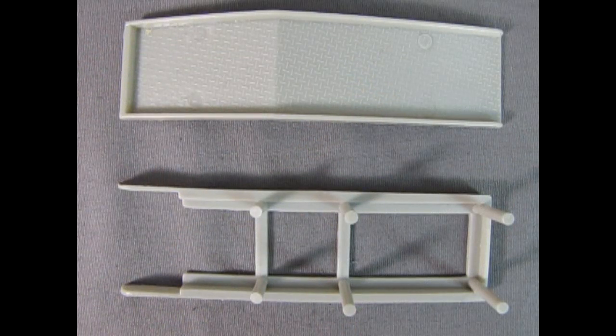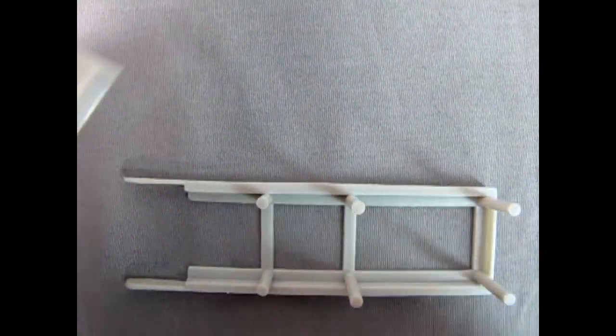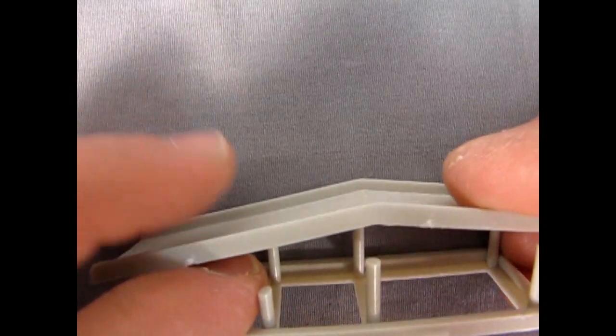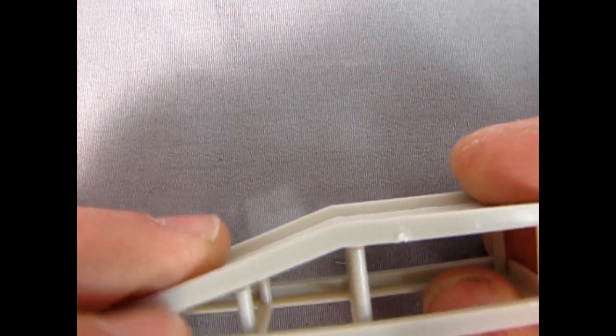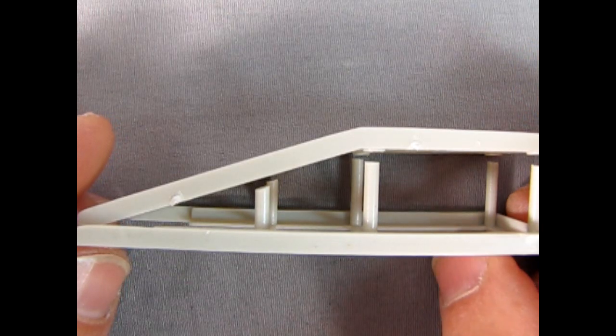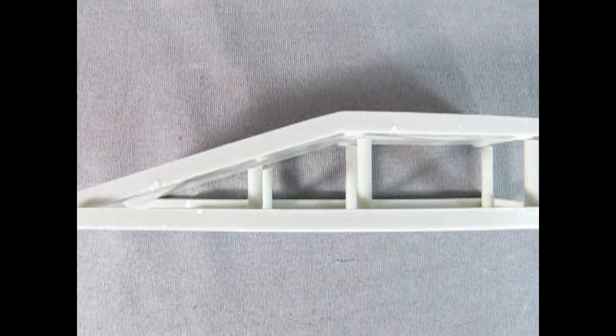Here we have the ramps that come with the 1965 Chevrolet Chevelle model kit. And you get two in the kit. I just have room to show one. But there's basically the support for the ramp and the ramp itself, which will glue right into here. And you would put one of each of these ramps under each of the front wheels or back wheels, whatever you want to ramp up, and then put your guy underneath there.